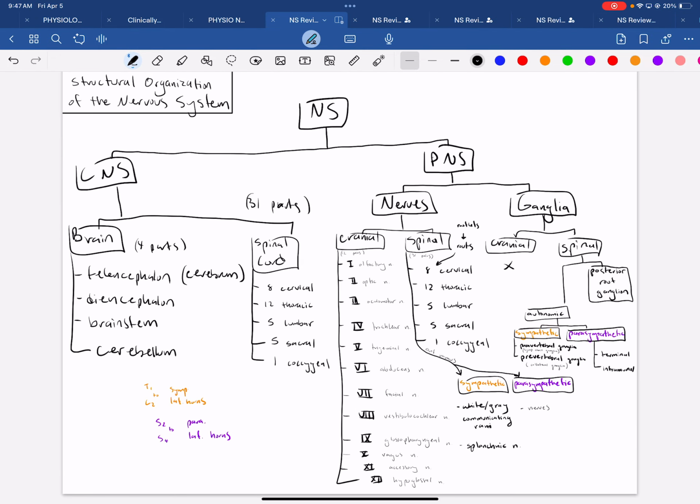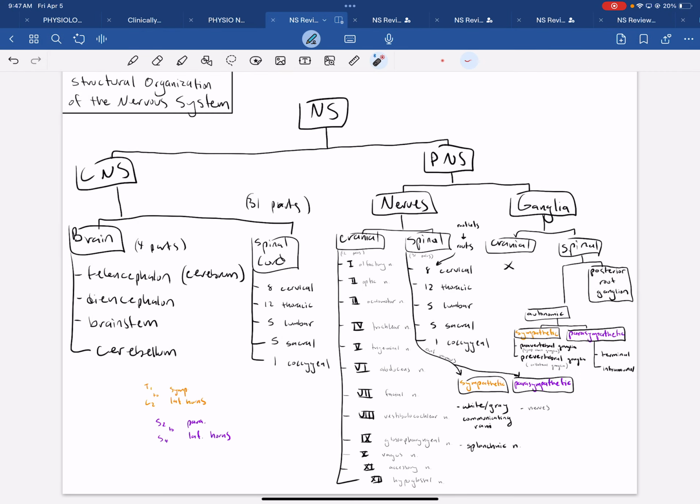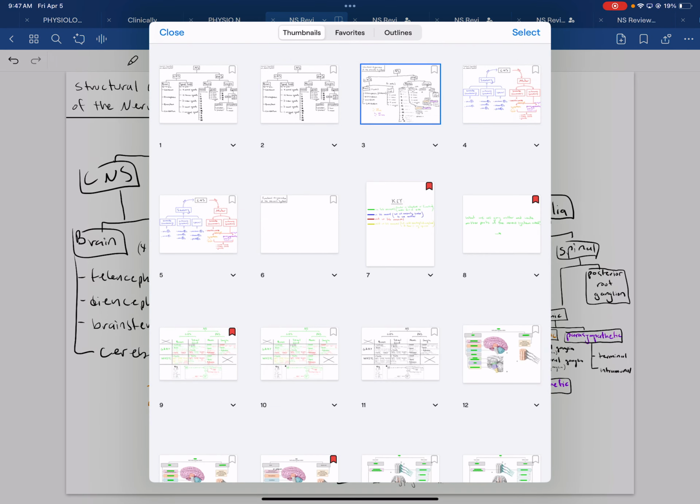Okay. So that's all the stuff in the nervous system pretty much. Well, not all the stuff, because you can go further in each one of these categories, right? But I think this is a good way to start. If you can recall this from memory, then everything's a multiple choice question, because you already know where everything is, right? You know what spinal nerves are. You know what spinal cord segments are. You know the 4 parts of the brain. You know that the nervous system also has an autonomic part, sympathetic, parasympathetic, right? So if you can generate this from memory, then that's a useful thing, I think.